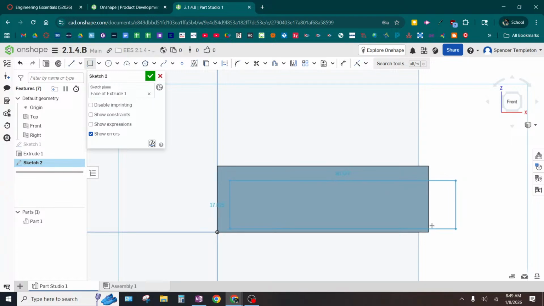And just be mindful, when you're drawing your rectangle, be mindful of snap to constraints. Don't draw your rectangle so it's touching one of these edges, because then it'll be snapped to always be touching one of those edges. Draw it kind of in the middle.